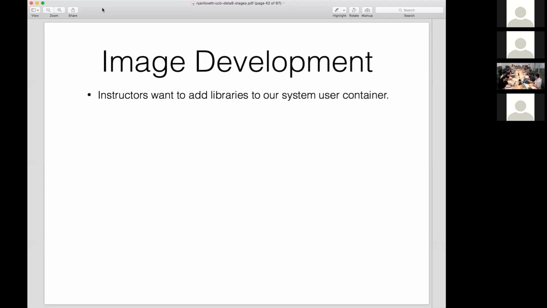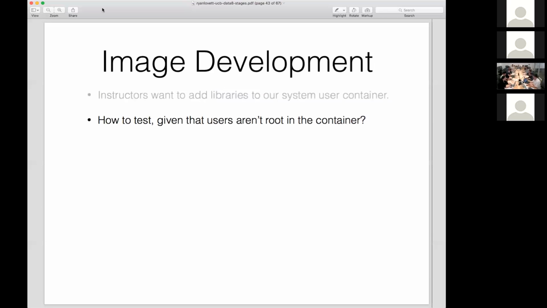That's useful. Thanks. Sure. So because we had multiple instructors, some of them were fine with the single user Docker container environment. Others requested additional libraries to be installed, and so we needed to find a way to enable those faculty to deploy that software and test it. Because the single user server doesn't give students the ability to become root, it doesn't give the instructors the ability either.